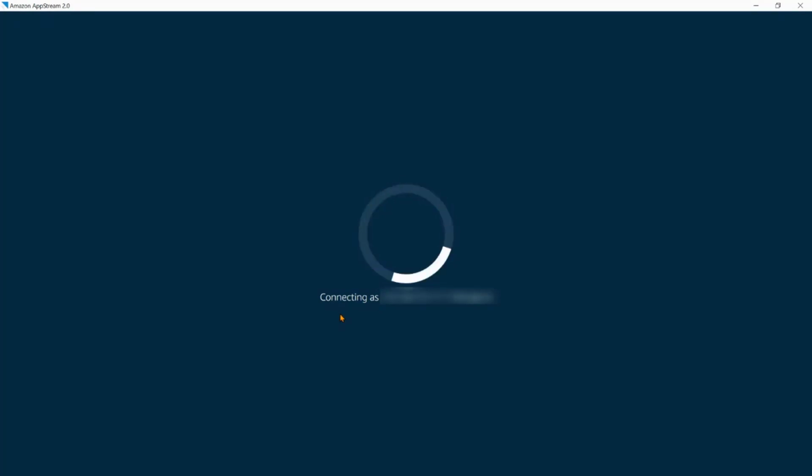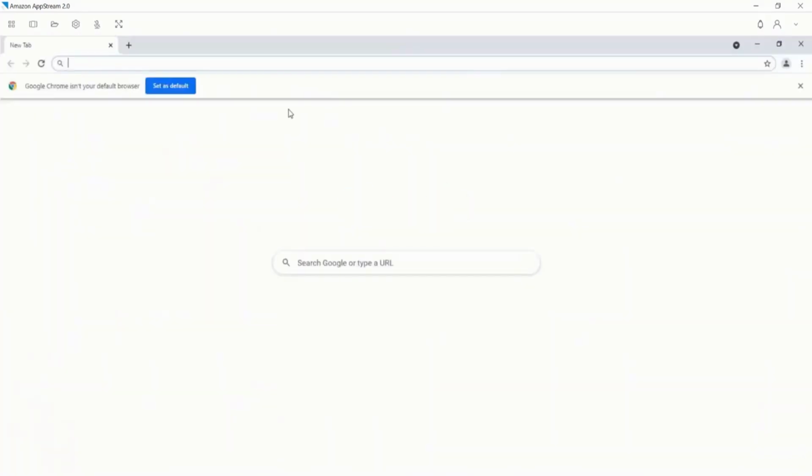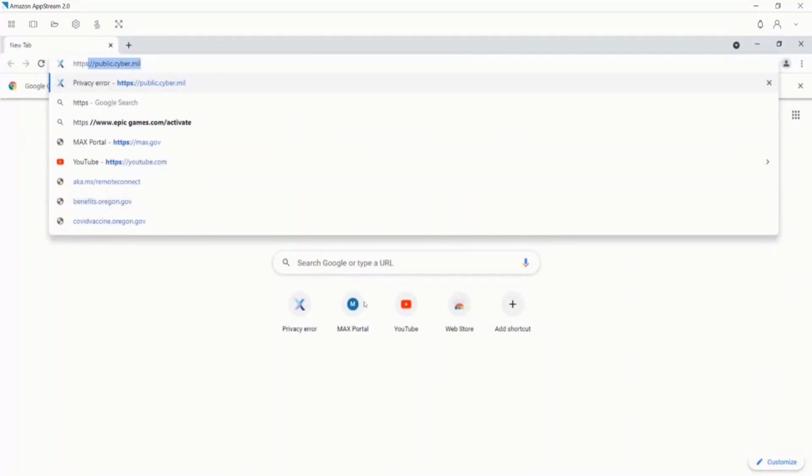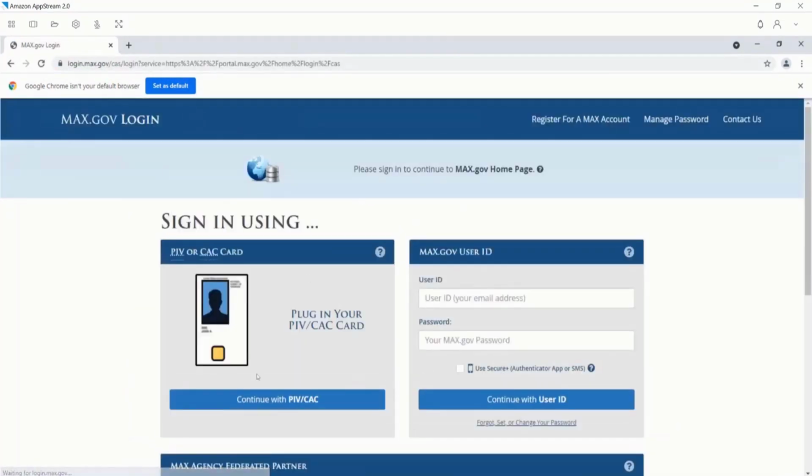This is very bandwidth friendly for things like learning sites and classrooms that may have limited connectivity but many users, as AppStream 2.0 has minimal bandwidth usage if users are on static sites such as reading email, looking at websites, or working on documents. Now that I'm connected in, you can see I have access to my AppStream 2.0 desktop, and I'm able to open my web browser, just as we saw with Workspaces. We'll go to max.gov, just as we did before, and we'll use our smart card to authenticate.